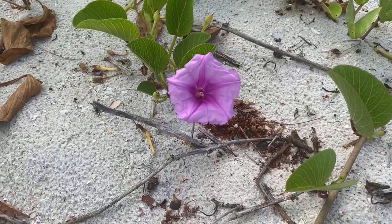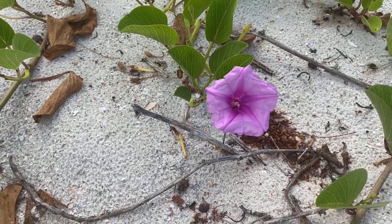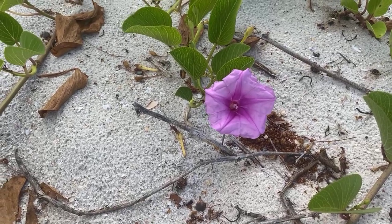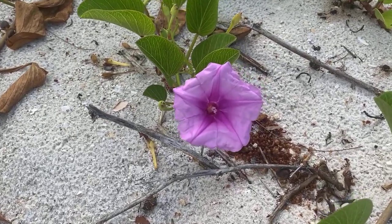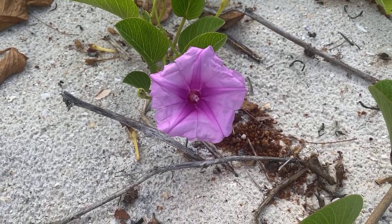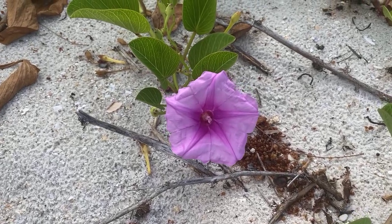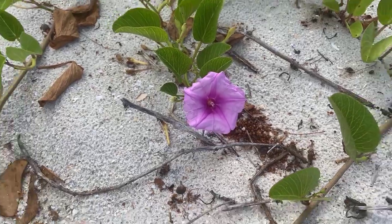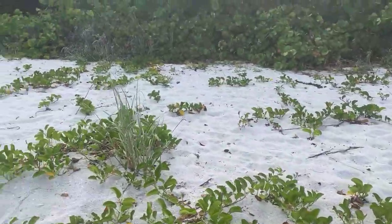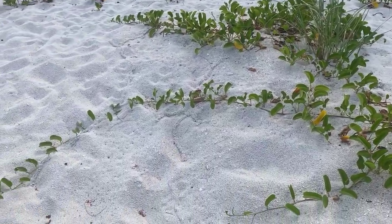And there's one right there, the beach morning glory. Beautiful. I see some buds on them. Not a lot yet. One of Roy's favorite little flowers at the beach here. He used to just stare at them. He'd sit and stare at them for a half hour, sit on the bench up in Area 4 staring at them. It grows fast too. These vines will be creeping way out onto the beach.